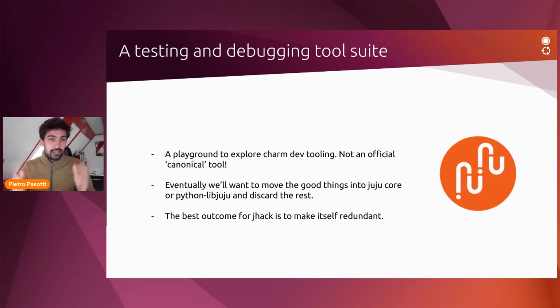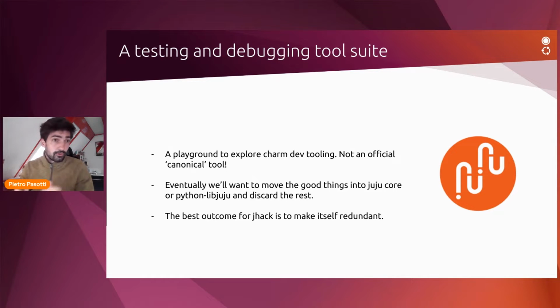Now, what is Jhack? It started as a personal project, a playground to explore charm dev tooling. So it was not born an official Canonical tool. It's something that I just played with for fun and just for my own development. So I started just wrapping around commands that I often used or things that I thought were useful. And then at some point I started opening it up and giving it out to people to play with, and people liked it. So here I am.